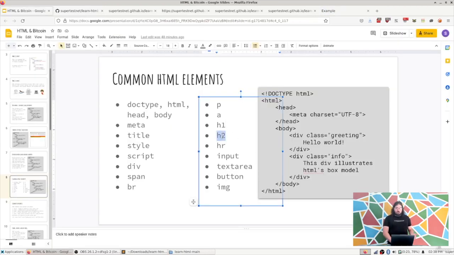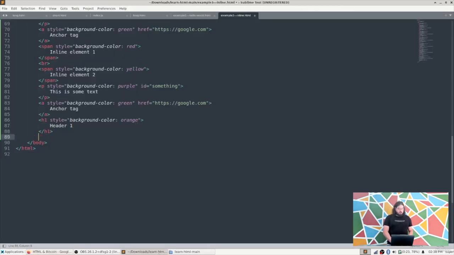So the next one down on our list is header 2. Which is the same thing as header 1, but slightly smaller. So you can use this for subtitles, or for like if you want to give the title of your page, put that in header 1, and then the sections of your page, you can put those in header 2. You got some flexibility there.